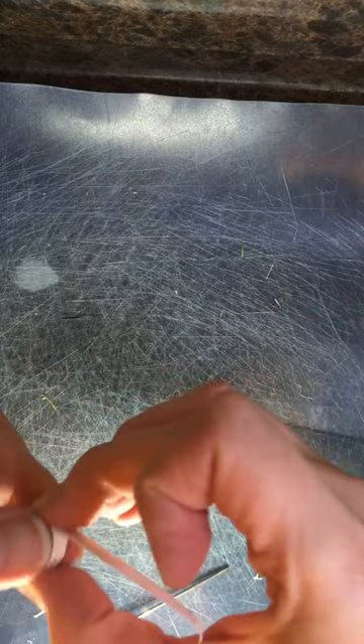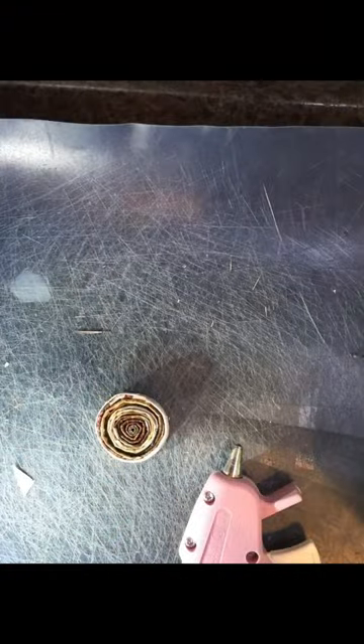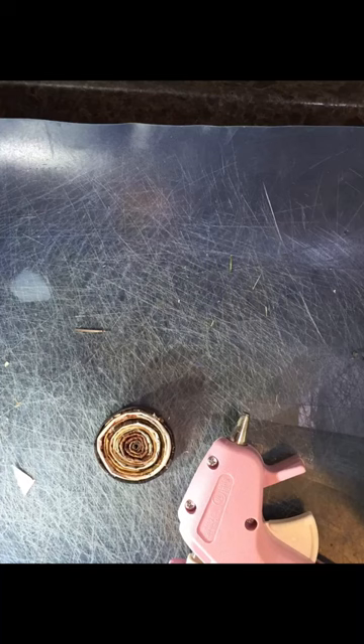Make several of these little pinwheels. At the very end, dab a little bit of glue to finish each one into a nice little roll. I made them until my fingers got sore, then I took one and added strips to the outside to make it into one large pinwheel for the bottom, just kept going until it was as big as I wanted — mine is about four inches across the bottom.